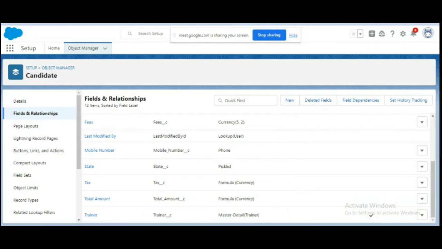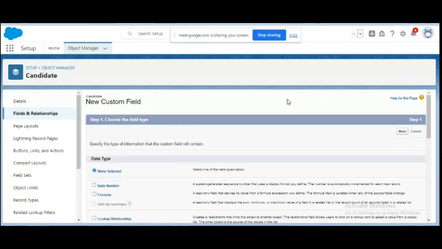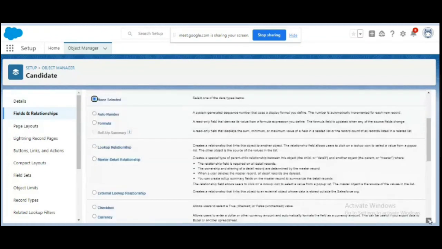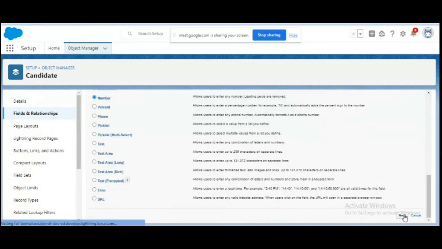So for doing this, what do we need? We need number fields. So we'll create number field, new, and not auto number, it will be number. Next.